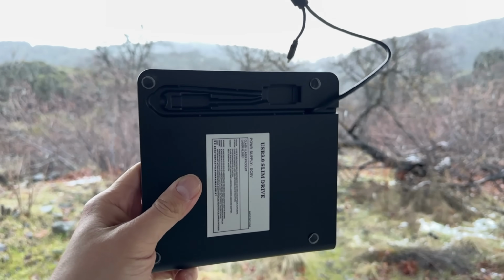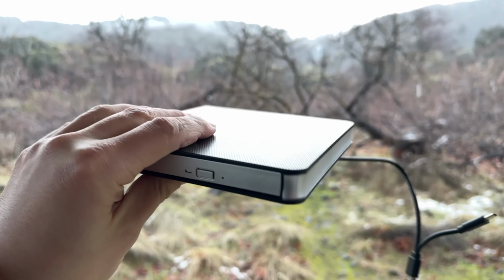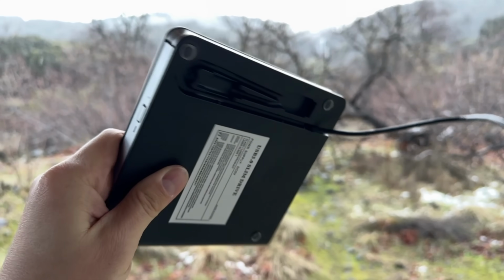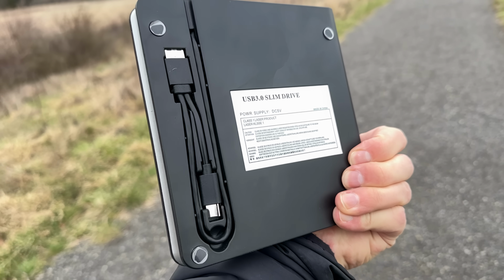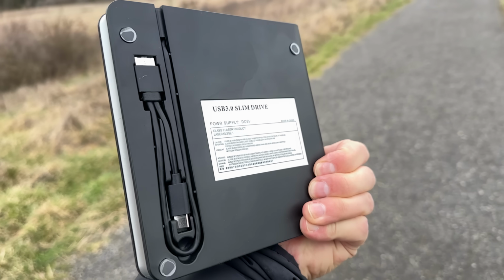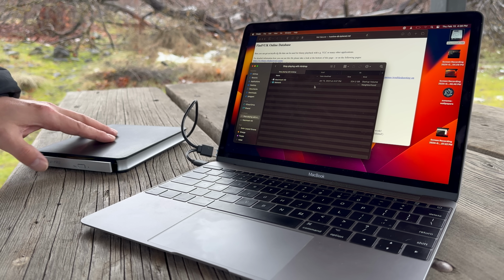It also uses this totally backwards USB-A and USB-C dongle, and I've encountered something like this on a device or two with similar setups, and it's always on the jankiest of devices. But since one of them is USB-C, which is wonderful for my MacBook 2017 and my M1 Max, I'll let it slide. Plug it in and it works. Well, it takes a bit of time to mount, so let's time it.